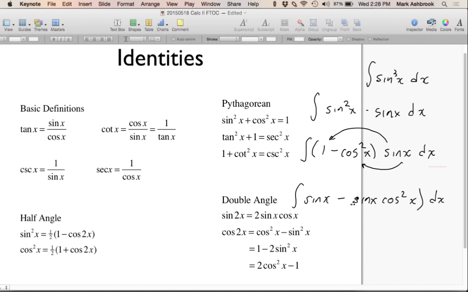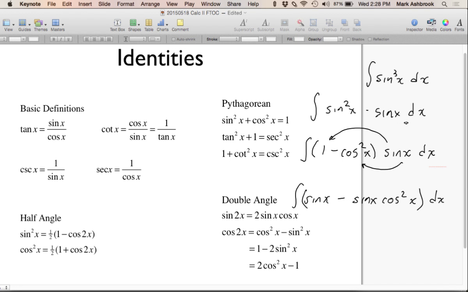Yeah, John? I'm kind of confused on the half angle. So we're not using sine squared x equals 1/2, 1 minus cosine. Not here, because what would happen? If we plug this half angle in here, then we get cosine 2x. So then we'd have a cosine 2x and a sine x. So we have different angles, and that makes it impossible to do an antiderivative.